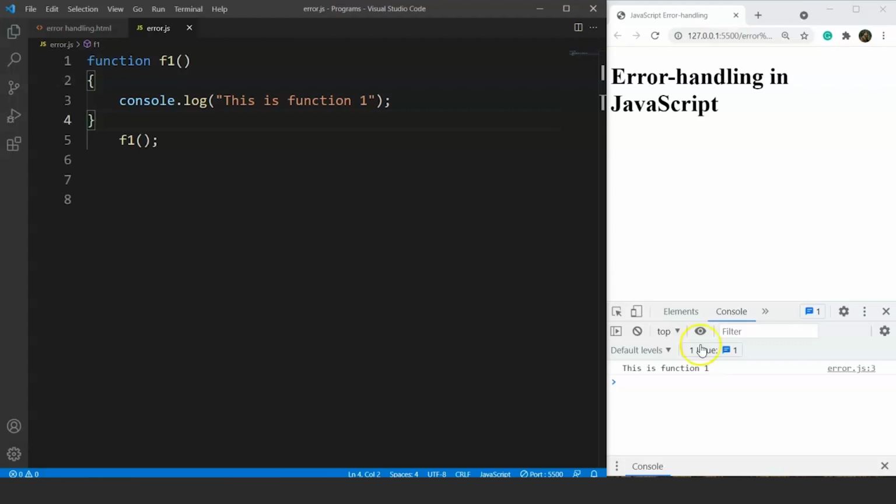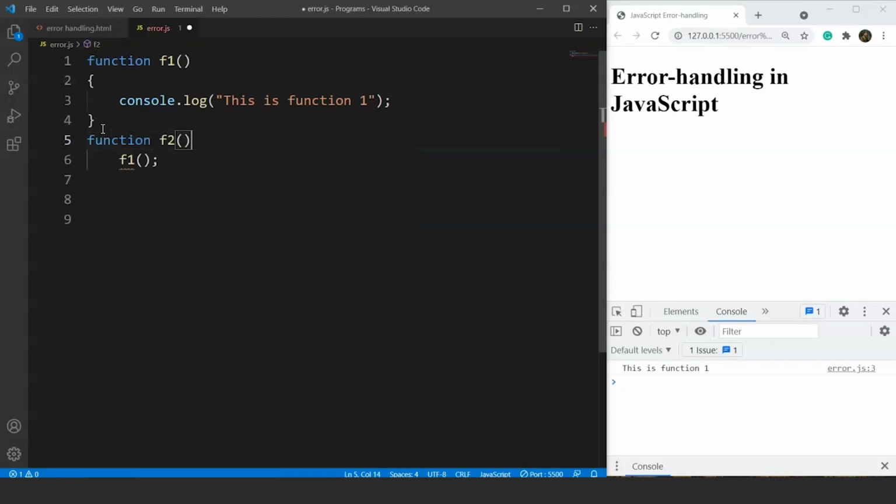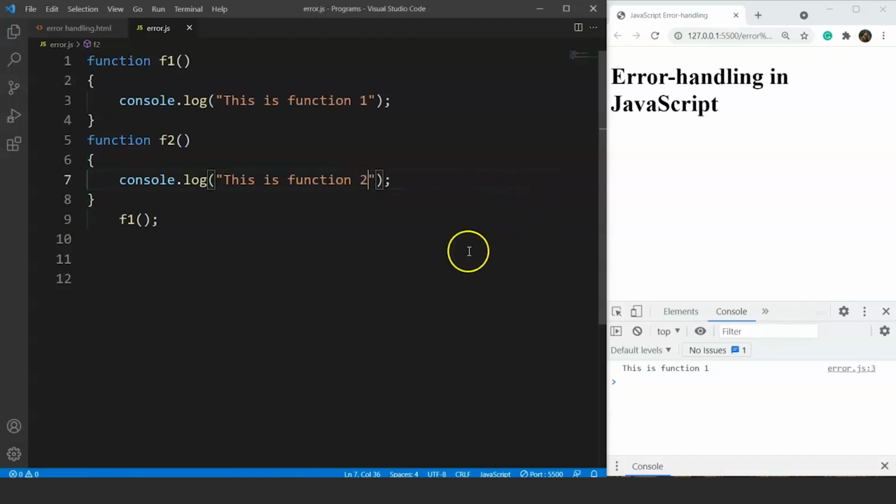For example, let's say we have another function here. We'll write function f2 and the body will print something on the console again. We'll copy this from here and instead of function 1 we'll write function 2. Save it, and we haven't called this function yet.